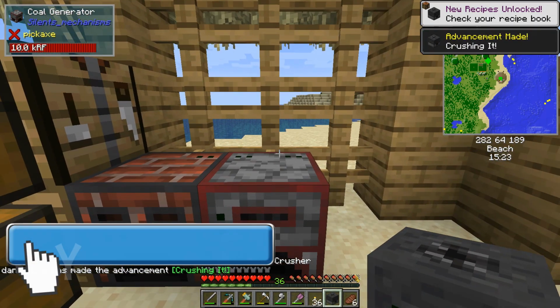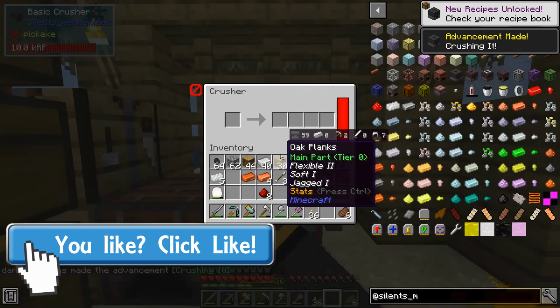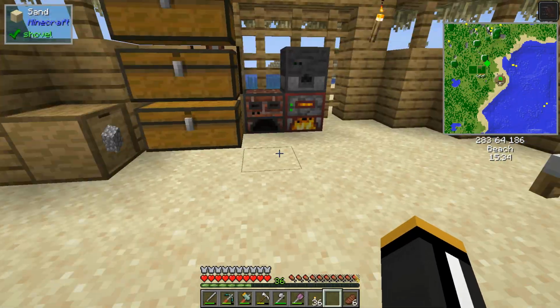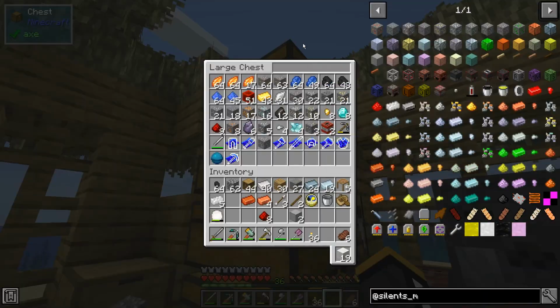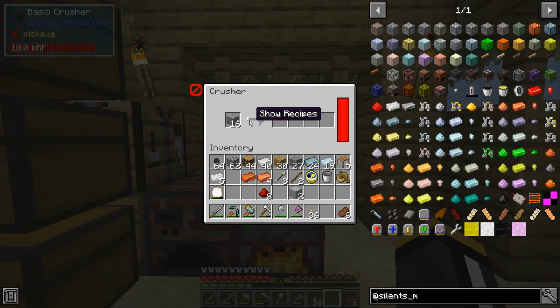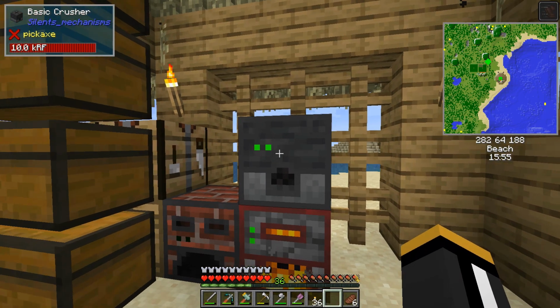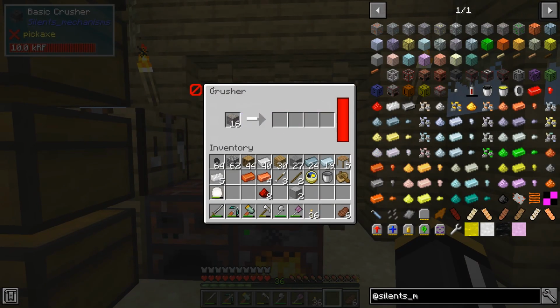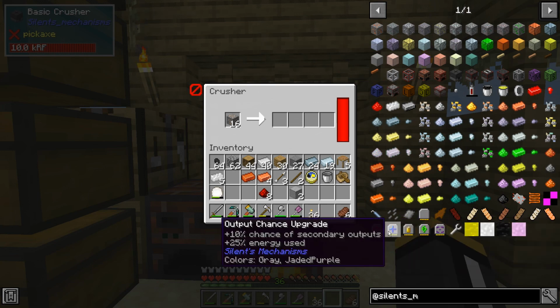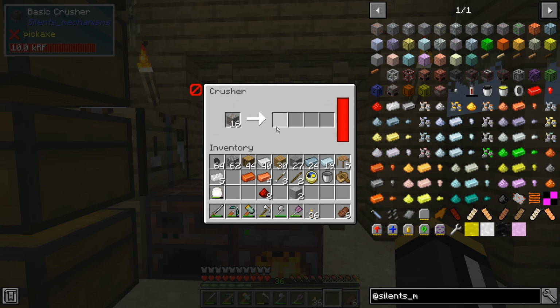Hooray! Advanced. Crushing it. Haha. Alright, so that's going to get RF right away. And now, we can start putting, let's see, what do we want to put in there? Let's just throw some iron in there. I'm just going to put a little bit for now because we're going to automate this whole system. So you can see it's kind of slow. When we upgrade to the not basic crusher, to the crusher, it's going to be faster, and it also has upgrade slots that we'll be able to use to put these little upgrades in that will make things faster or more efficient or whatever. And there's our 2 iron ore chunks.